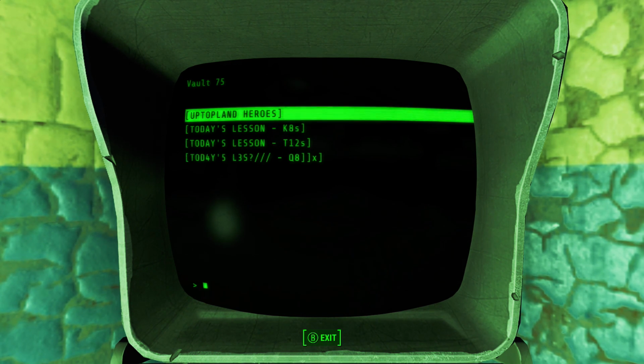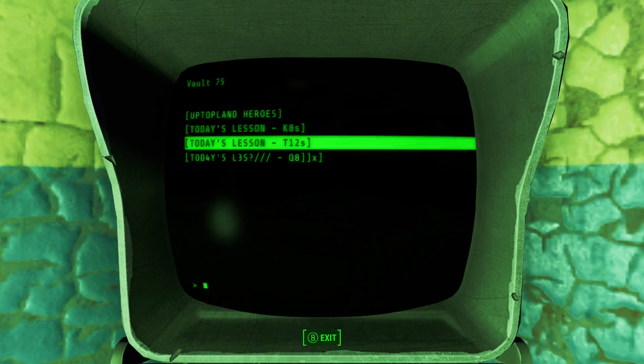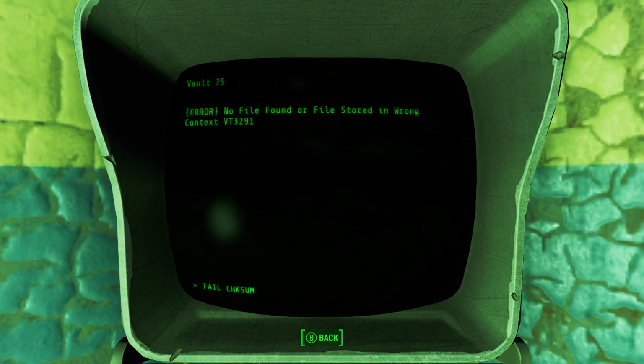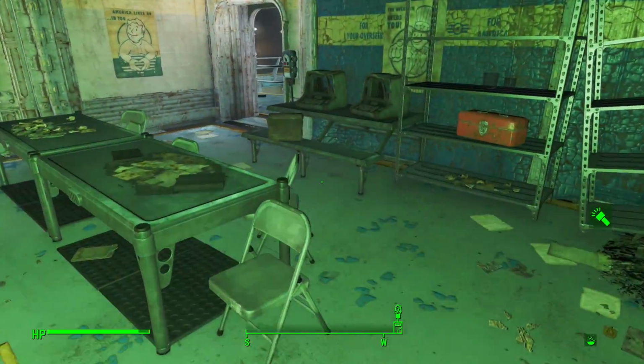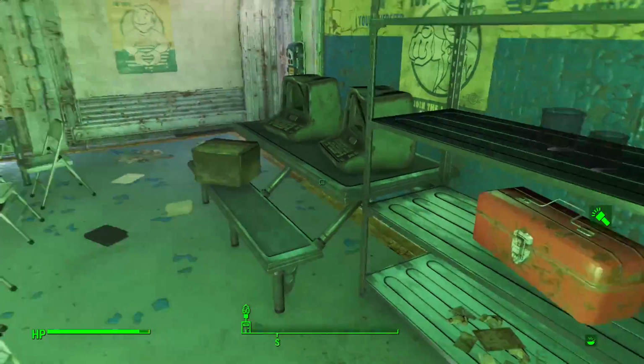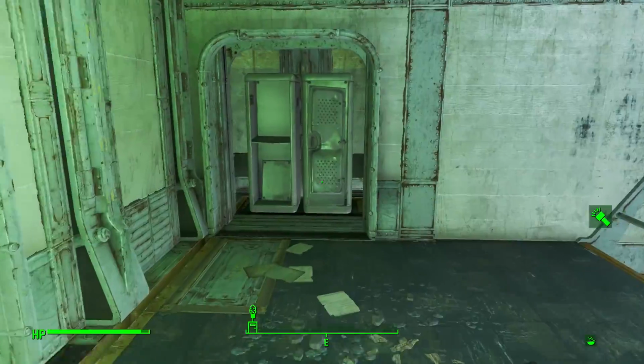Okay, so these children were being somehow trained physically and mentally, and indeed drugged, in fact, to be better so that they could potentially go up and reclaim the land above. Interesting. And no file found for the lesson plan. No file found. And no file found. Okay. So these children were somehow being trained to take the wasteland back, except they were literally being drugged to do it. So something's not quite right here.